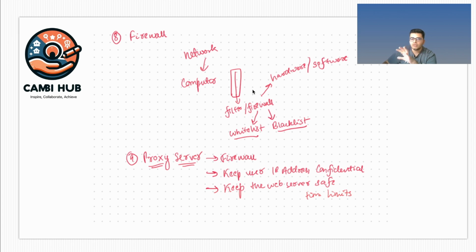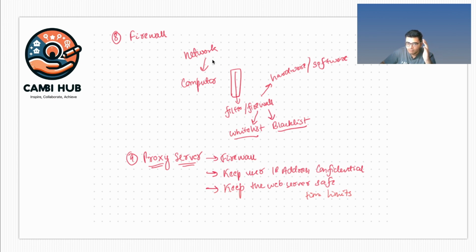A firewall is installed on your network. It can be a school network or your home network. For example, say it's your school network, and the school wants to block Instagram and allow YouTube. The school wants to block Instagram or TikTok so that the students cannot access them, but they can access YouTube. So what they will do is put Instagram and TikTok into the blacklist, right? And they will put YouTube into the whitelist.